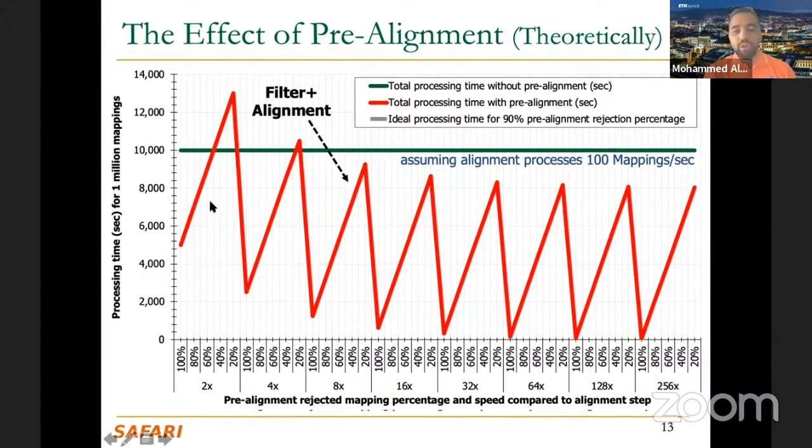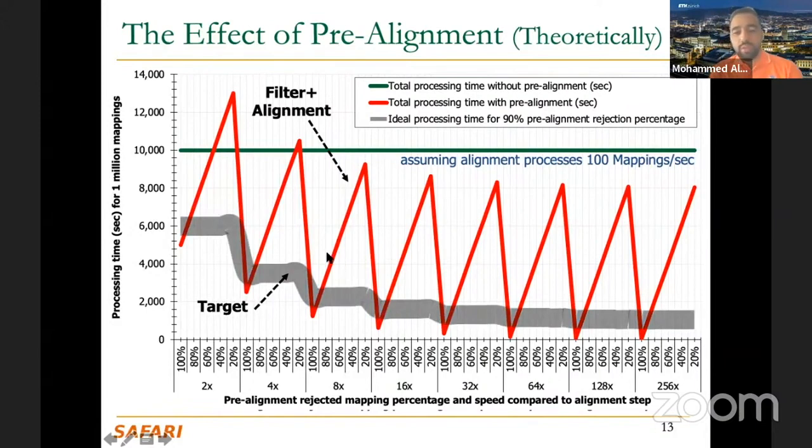Our goal is always to be in this area, to be as far as possible from the execution time of the aligner, or the sequence aligner we use, right? So we always want to be in this area. That is to say, we want to reject most of the pairs and have the fastest performance possible out of the filter. Now back to the question: why can we not reject all incorrect mappings?